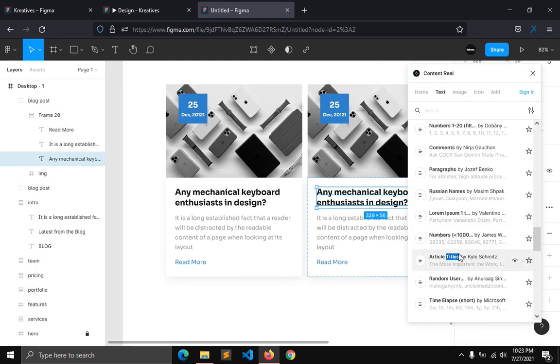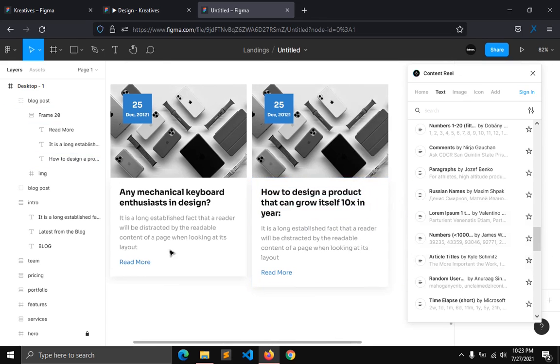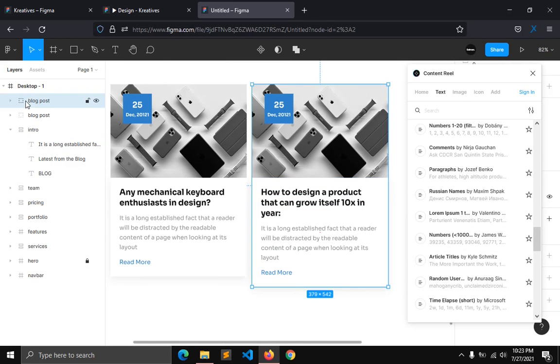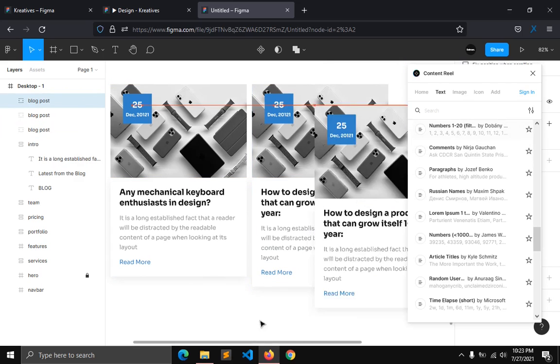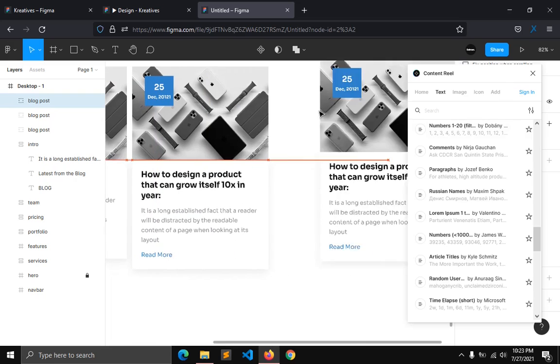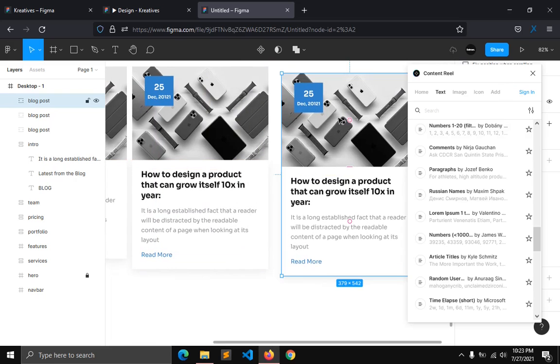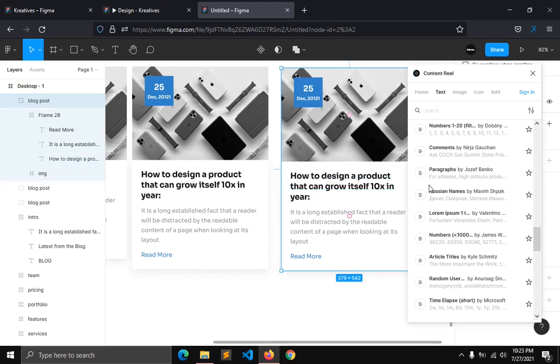Select the text. Again, I'm going to duplicate the block and drag it like this. Okay, I'm gonna select the title.